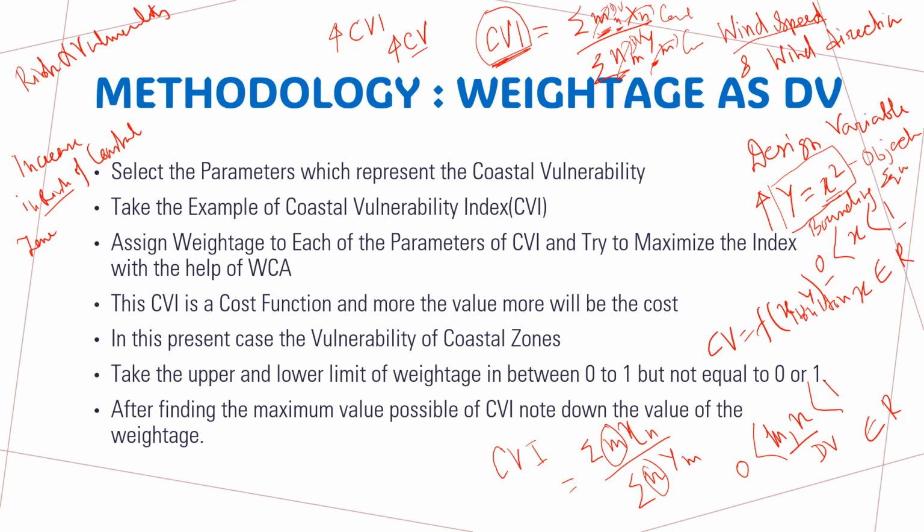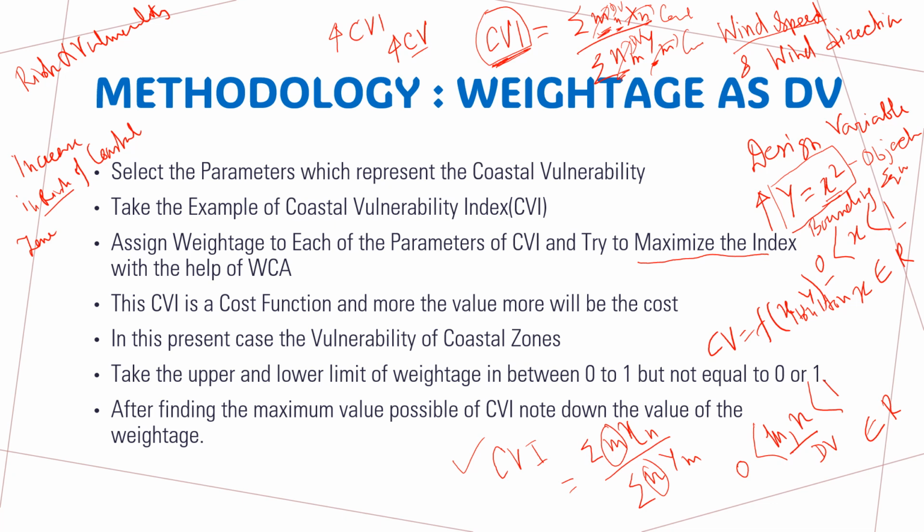So at the end of the optimization, another thing you must understand is that in the present case, the first case, our goal is to maximize the index because I want to know which parameter has a significance to maximize coastal vulnerability. I am not interested in minimizing the coastal vulnerability. Okay, I am more interested to see at which value of the weightage the vulnerability will be maximum.